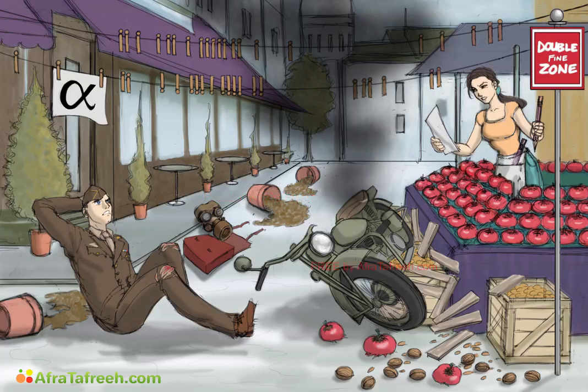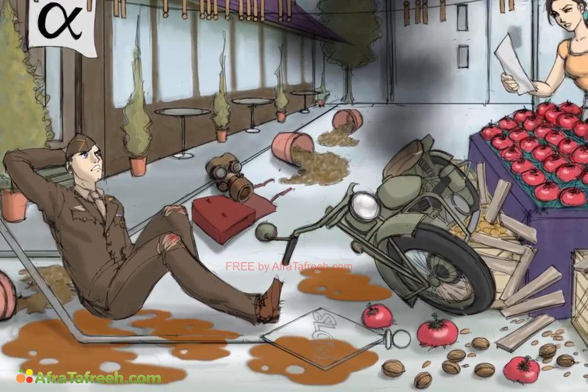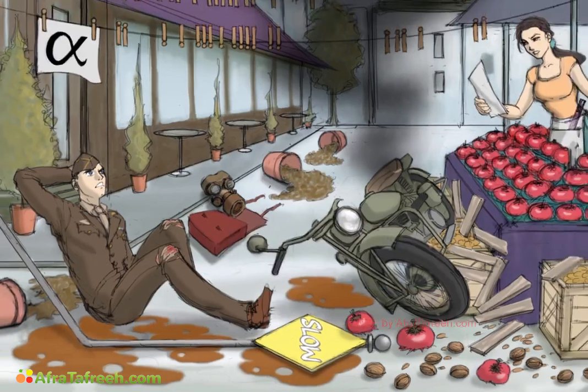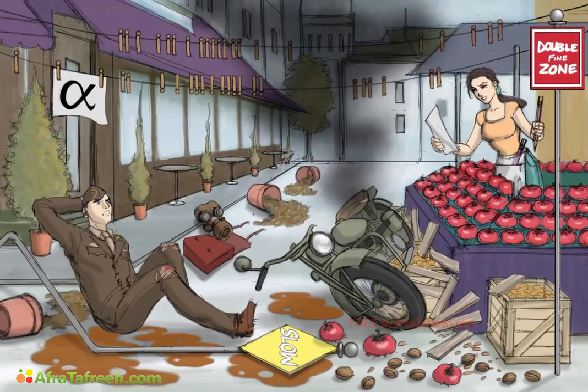But since we need to allow them to germinate in our gut and then produce toxin, it takes a while. It's slow onset. To remember slow onset, we'll draw him having knocked over this slow sign, and it'll be lying in the puddle of leaking gasoline. This watery brown liquid will remind you of watery diarrhea, and the slow sign is, of course, the slow onset. As for most diarrheal food poisonings, the diarrhea caused by Clostridium perfringens is transient and usually doesn't require antibiotic treatment. And that's all we think you need to know for perfringens. So with that, we're done with perfringens, and we're done with the Clostridia genus.